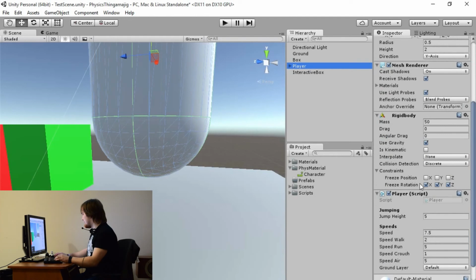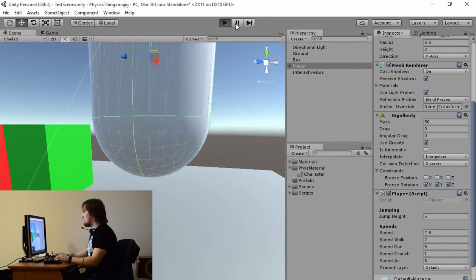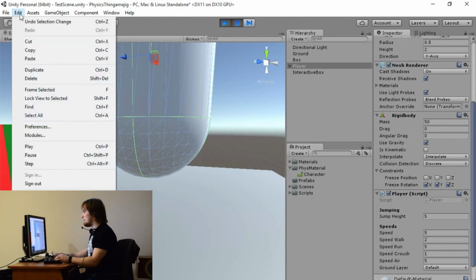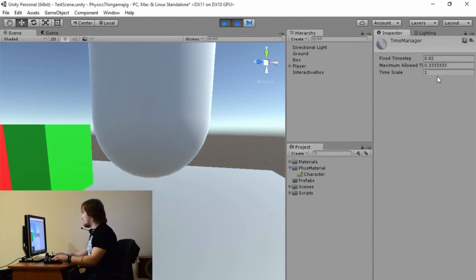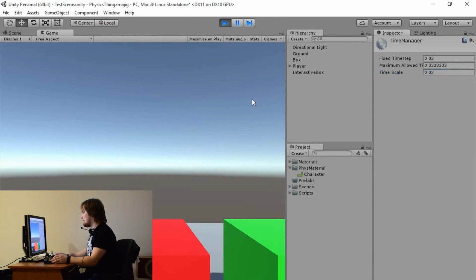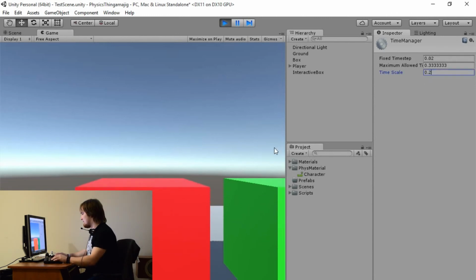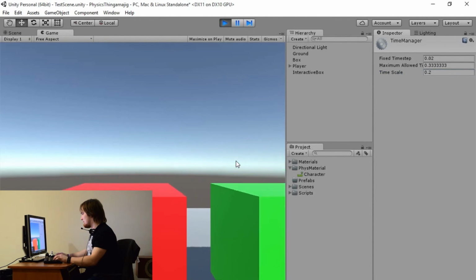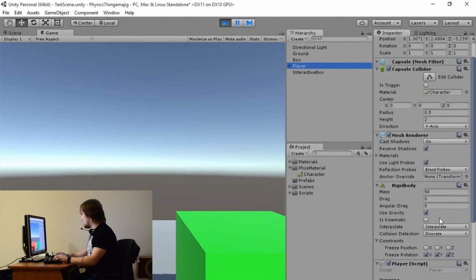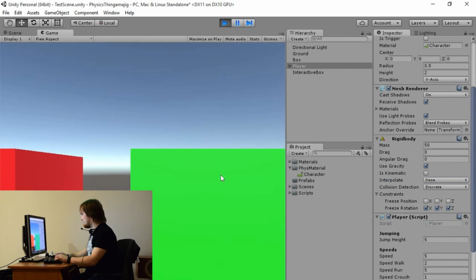It's because the physics object itself only updates a certain amount of frames. But to fix that, you would use interpolation, and with the interpolation, it would just interpolate the movement of things. So now you actually see that we move smoothly, versus like that.